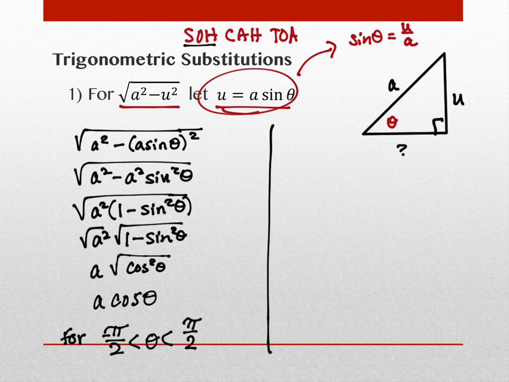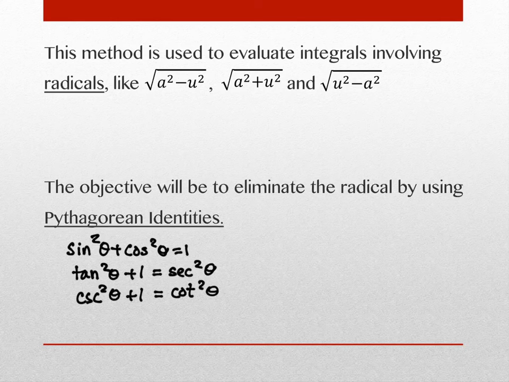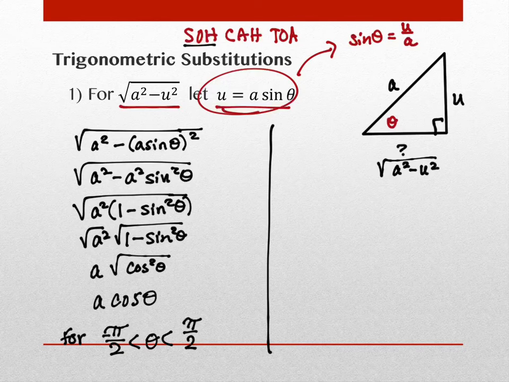A squared minus u squared. It is a squared minus u squared. Why, Tanner? The Pythagorean theorem. It's the Pythagorean theorem, right? So we mentioned over here that we were going to be working with Pythagorean identities. If I'm using the Pythagorean theorem here, that sort of makes sense.